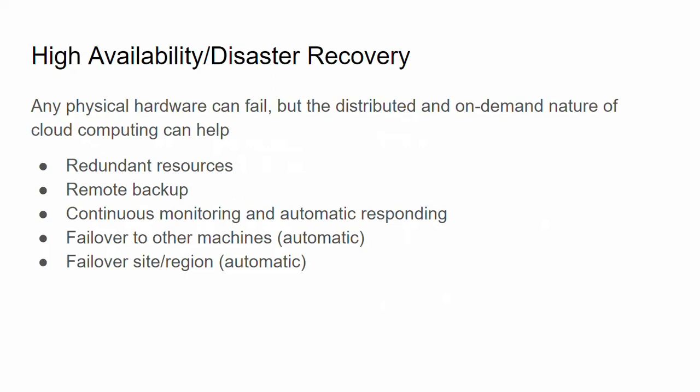They also can offer services like remote backup. It's difficult for a regular company to do backup in one place and save it somewhere else. But it's not difficult for companies like Amazon, Microsoft or Google between their data centers, because this is basically what they are doing day in and day out for their own business. So remote backup, continuous monitoring, and automatically failing over to new machines, and automatically failing over across site and region. If a data center fails, can the vendor automatically fail over to other sites, other data centers for you? Or do you need to provision new machines there? The largest cloud service vendors can do this automatically for most of the services. That's another advantage of cloud computing.